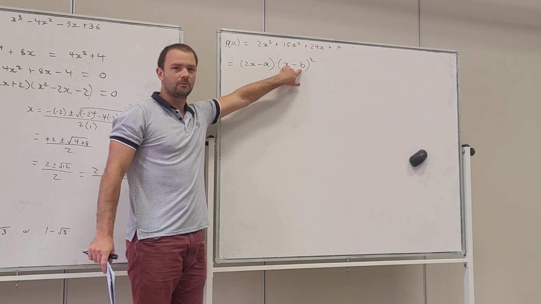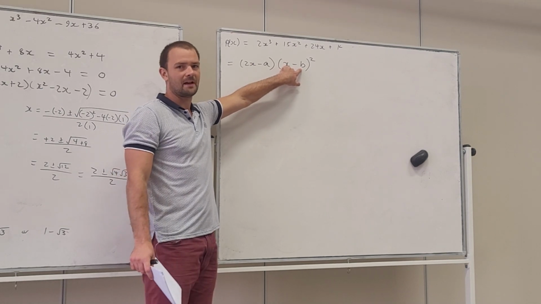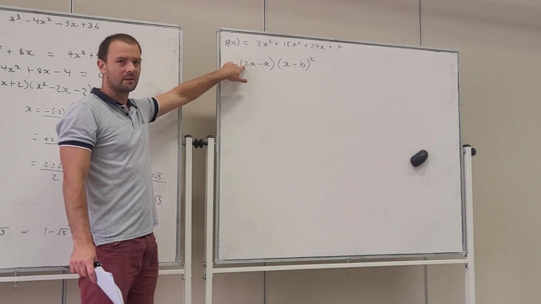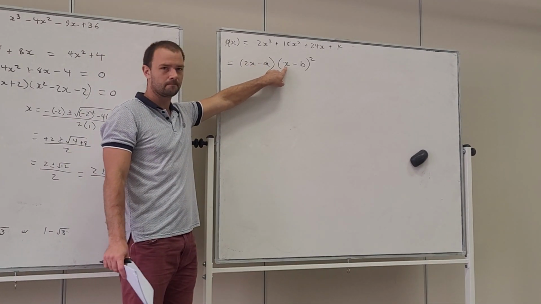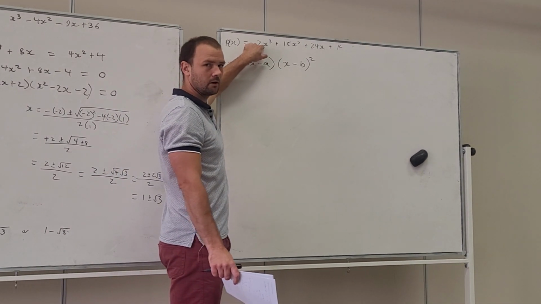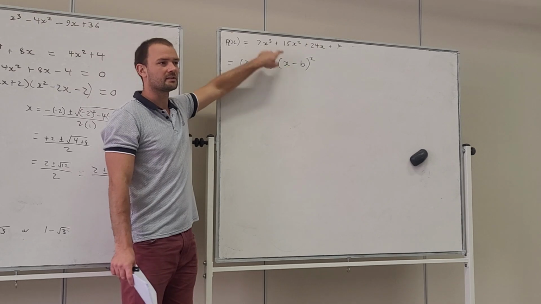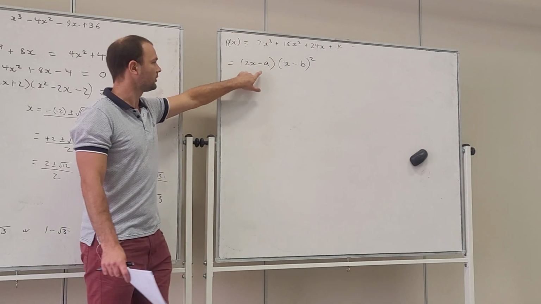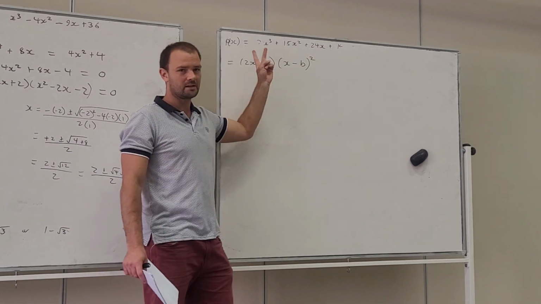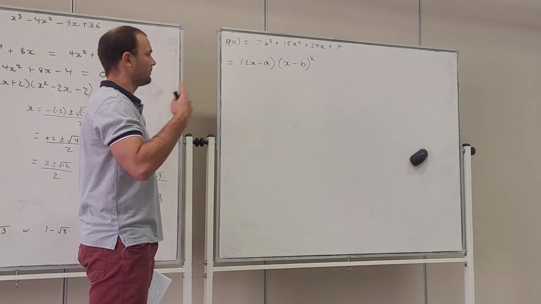Okay, so let me explain my reasoning then. This is the identical factor. Okay, if it's an identical root, that means it touches at that point. It means it's a squared factor. All right. I have to have a 2 out the front here, because if I put the 2 in this factor, then we're going to have 4 as the leading coefficient. Okay? So we have to have the 2 here. We're going to have 2x times, this is going to be x squared, is going to give us the x to the power of 3. I don't know what this value of a is, and I don't know what this value of b is, but once I expand this and begin to equate it, we should be able to identify them. Okay, is that okay? Yep, so that's why I've set it up like that.